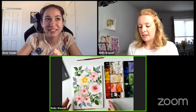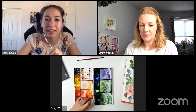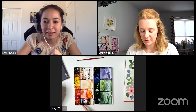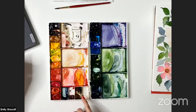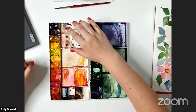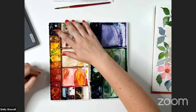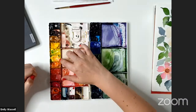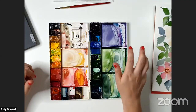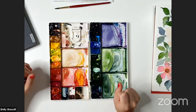So yeah, I'll talk you through what's in my palette, because that's probably the easiest way to start. So I have mostly warm colors down here, with a couple of cool colors. I just ran out of space on the cool side, and then I have cool colors on this one. So a black is just worth having because it's good for mixing, a brown, and then I've got a bunch of different yellows. What you really want is to get a few options for your primary colors, so your reds, yellows, and your blues. Most other colors you can mix from those.